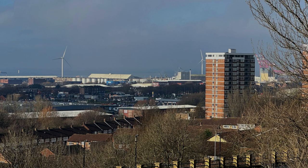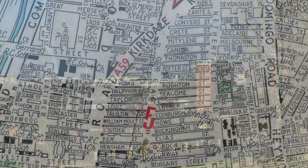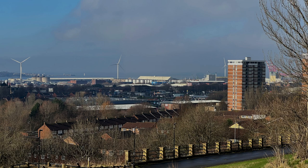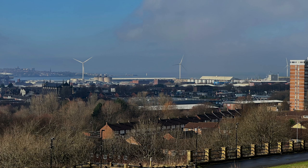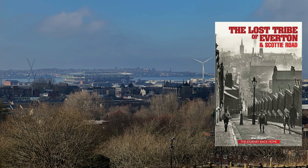In the 19th century a whole city district was built on this hill and the area below it, known as Scotland Road or Scotty Road. It was torn down in the 1960s, residents rehoused, tower blocks built but later demolished to reveal this incredible panoramic view from Everton Park. Sadly the park is in a rather poor state with discarded rubbish everywhere — walls, steps and footways are in need of renovation. The history of this district is documented in an excellent book, The Lost Tribe of Everton and Scotty Road by Ken Rogers.